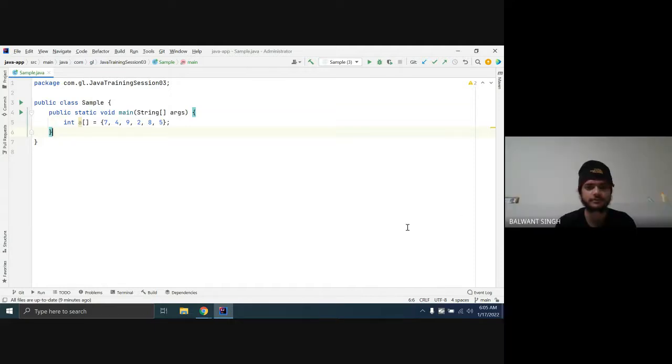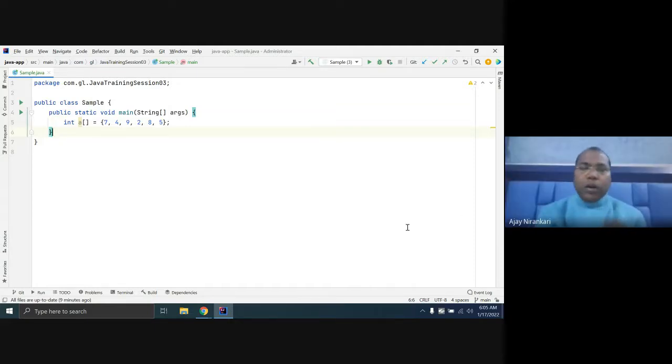You should always make a practice: whenever anyone asks you to write a program like find max from an array, you always write the code in a method. This is the first guideline. So we have to write one method.